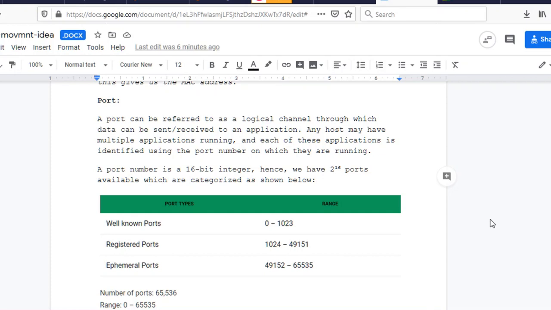Port, what service? What application? When you hear port, always remember IP address, what service, what application. Every application will require a port on a socket level. There has to be a port.